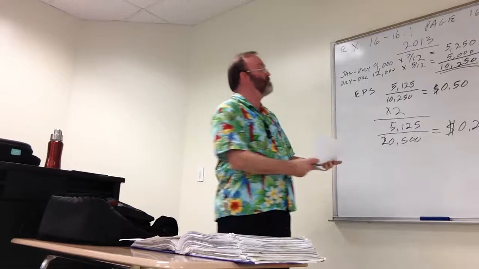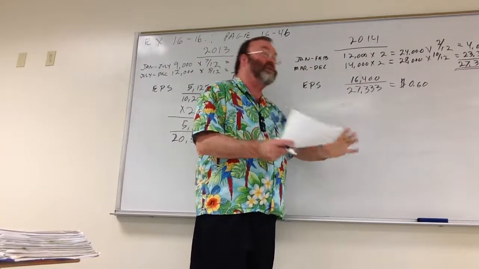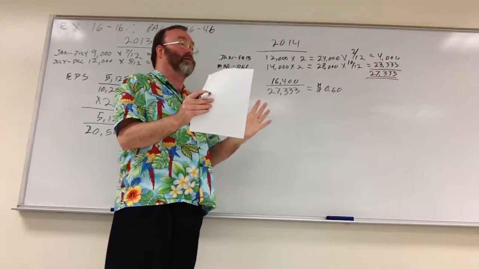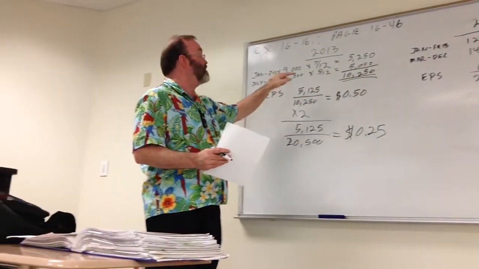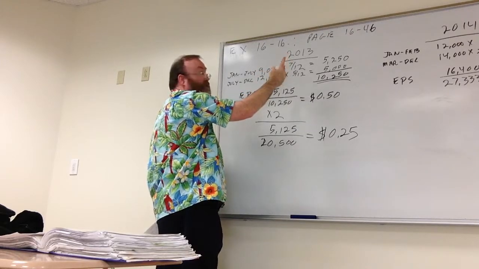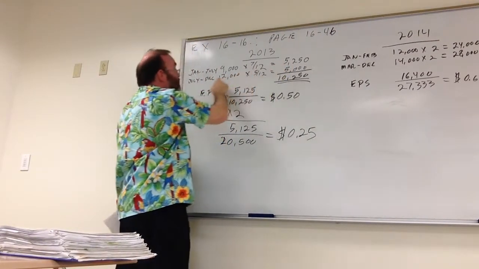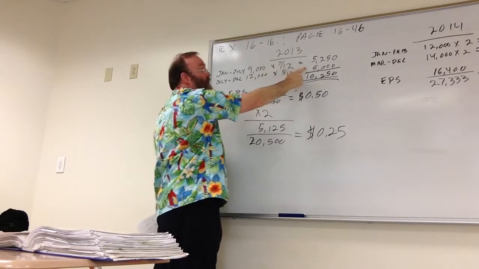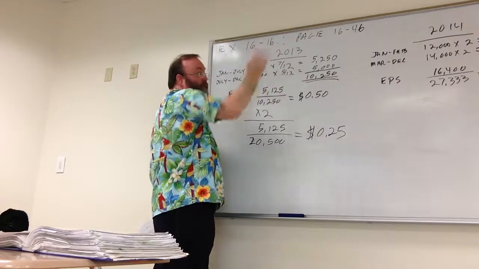Okay, this is what happened. We always take stock splits back to the earliest moment in time, even if it's a prior year, if we're going to present the prior year side by side in a comparative income statement. Right? Okay, so the earliest moment in time is all the way back here. If we'd have taken this 9,000, multiplied it by 2, made it 18,000, multiplied it by the 7/12, we'd have gotten $10,500 here. Then take the 12,000, multiply it by 2 to bring 24,000 times the 5/12, we'd have gotten 10 here. That makes that 20,500 because of the stock split. We're doubling everything.